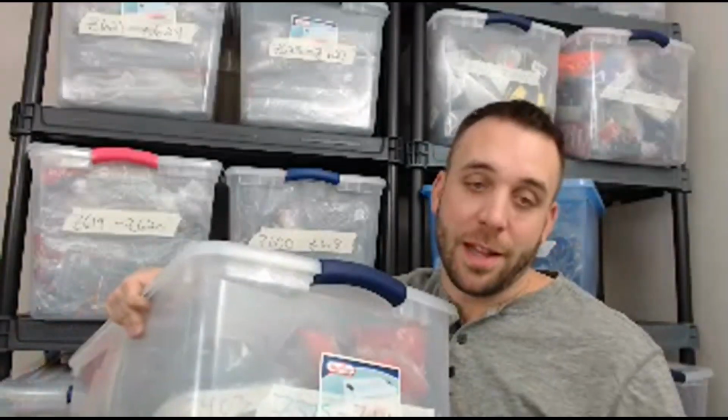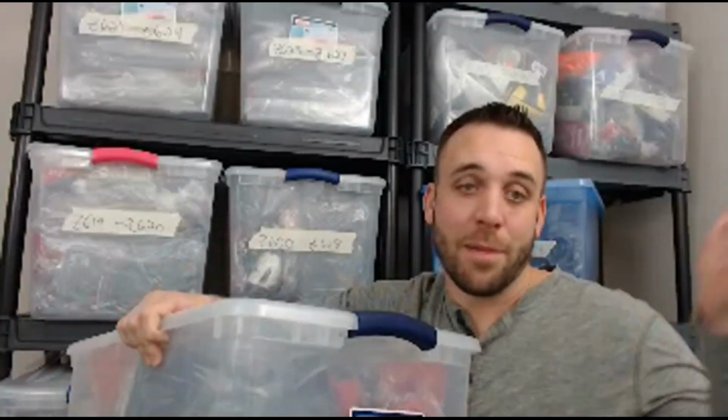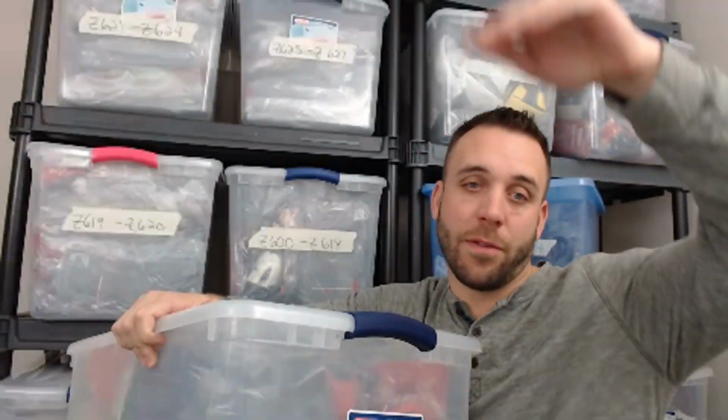Versus what I do now: I pack these bins unmarked with just a bunch of inventory and give it to my photographer. They are assigned a letter. Every single photographer has their own unique letter they use. I actually refer to them by U and Z and S when I'm talking to my virtual assistants. And they just keep working up, so whatever number they get to, they work up. Maybe at some point, if they were K, they're going to be KK. If they're A, they might be AA. And maybe I don't want to do 4-digit numbers, I want to do 5, whatever. They can just keep working their way up.